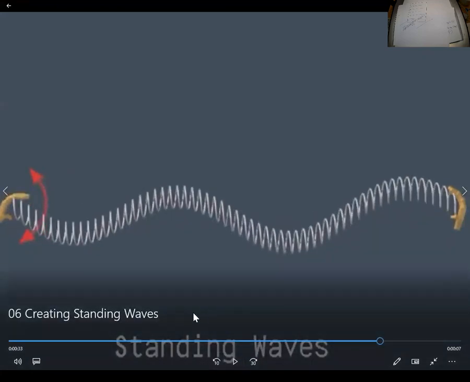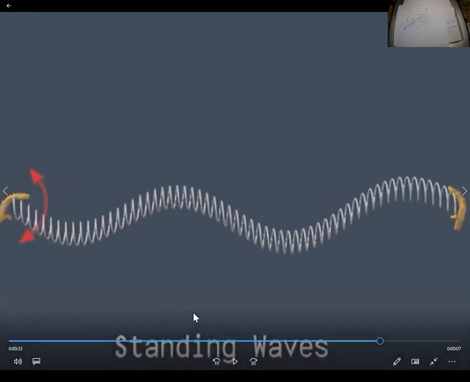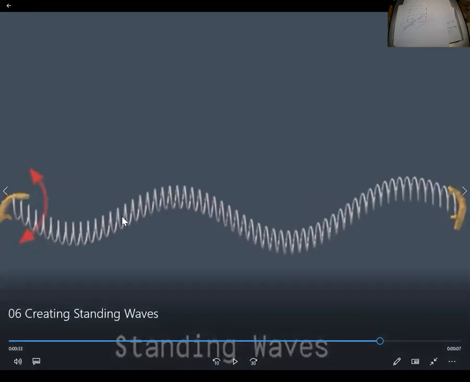Let's count some things here. Let's say, how many nodes do you see? See a node here, here, here, and probably each of the hands also. They're kind of bobbing back and forth. So do you see 5 nodes? Right, 1, 2, 3, 4, 5 nodes. Okay. And there are also 2 troughs and 2 crests. So I could call those 4 antinodes.